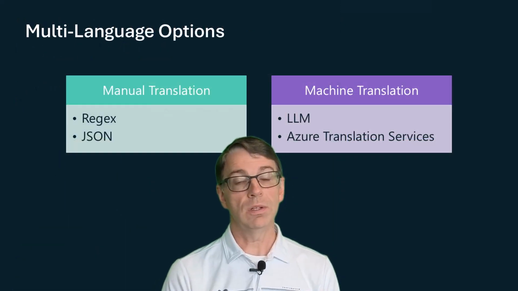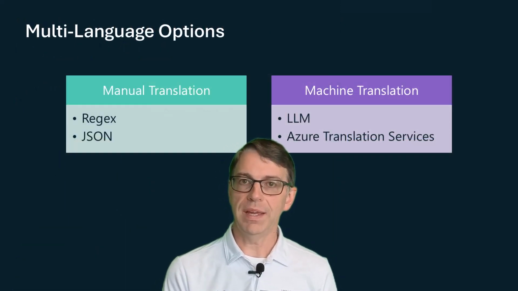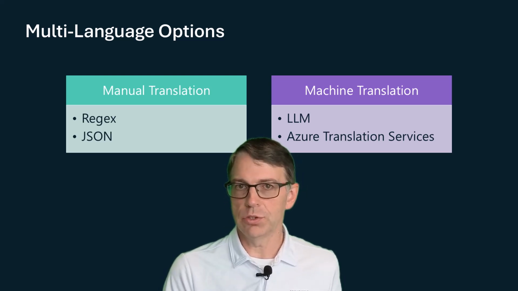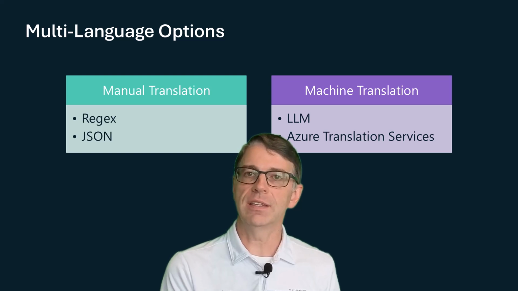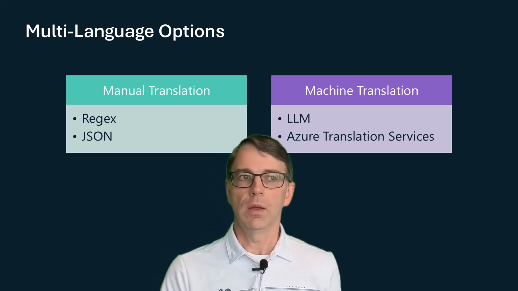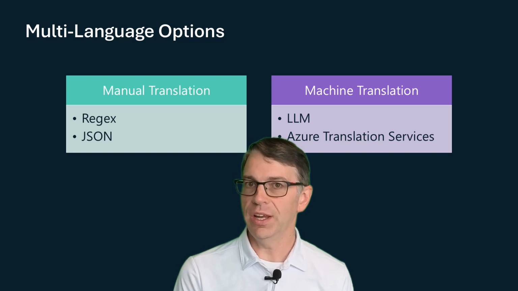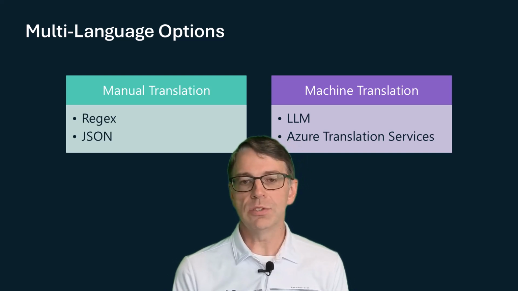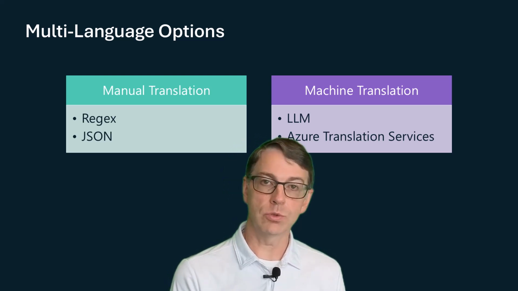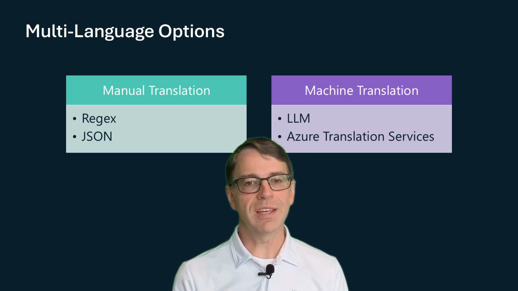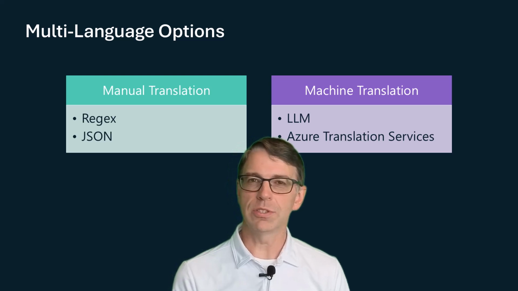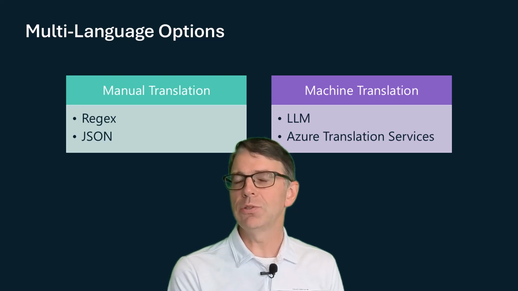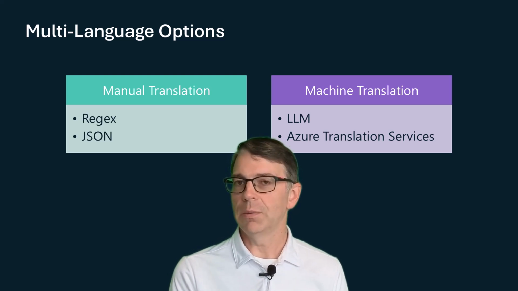Okay, so now let's talk about how we make it so Copilot Studio is not just selecting which language it's going to be configured to use, but how we actually affect the written words, or the way that it's going to handle the translation of the content that you're dealing with. There are really two major ways that we can do this. One is manual translation, which allows me to use either something like a regex or a JSON file to say, this is the manual translation that I want to do of this.